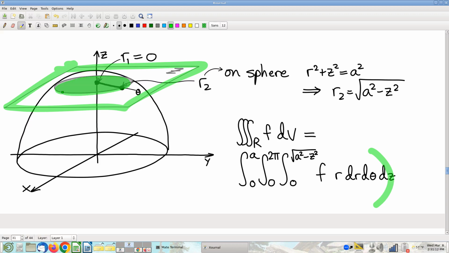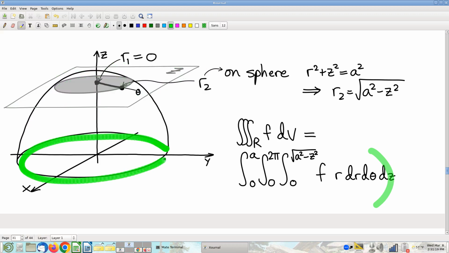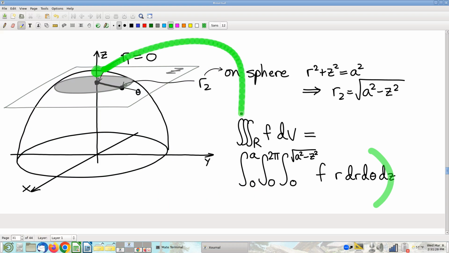Geometric appeal from the picture: when you take this horizontal z slice of our ball, you get a little disc. First one is down here, where z is 0. Last one is at the North Pole, where z is a. Again, don't forget this is a disk of radius a. Now we focus on a z slice, so we're going to look at this thing right here.